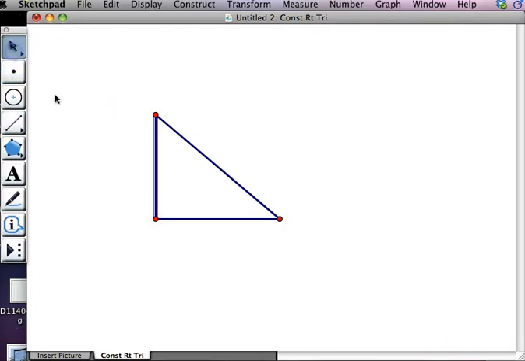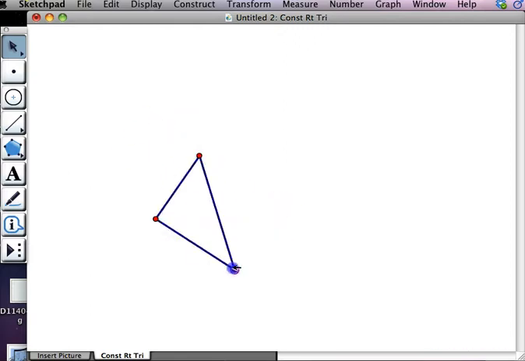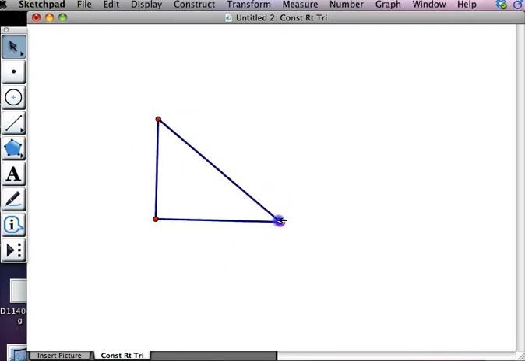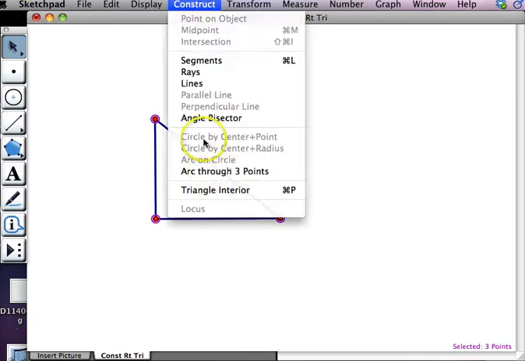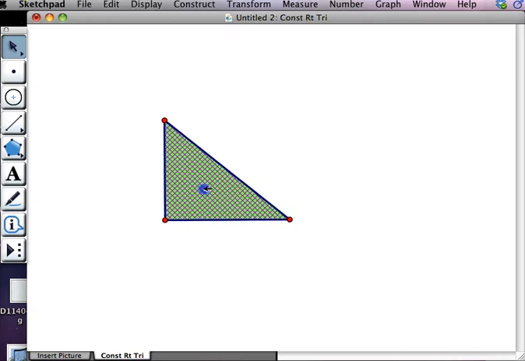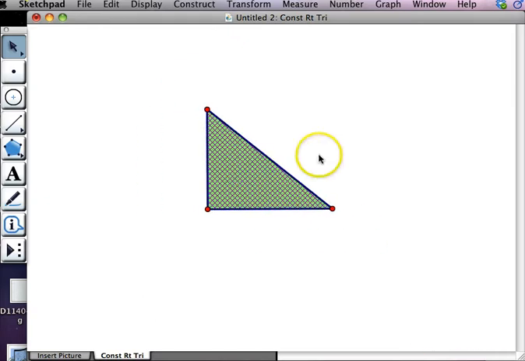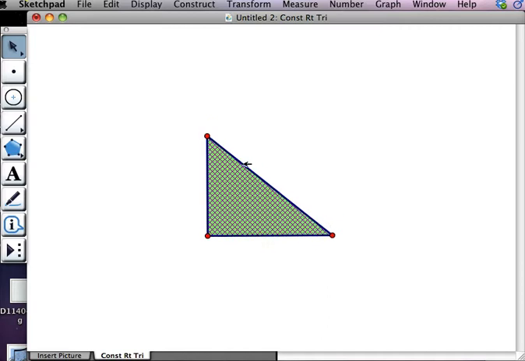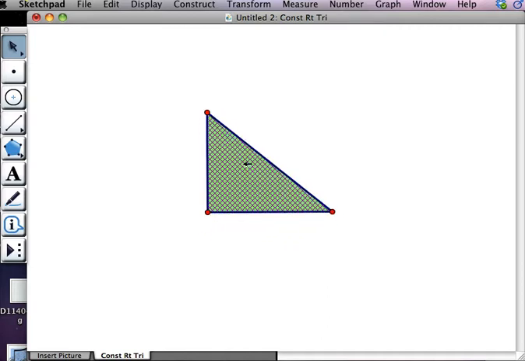Something I like about this method is I can rotate things around on my own just by dragging some of the points. I also think this is going to be easier to move up and down if I select all three of my vertices of this triangle. Looks like I have all three. And if I construct the triangle interior, I'd have no problem moving it up and down and lining it up with lines. So I really think it's much easier if you do that. And I can still use my arrows on the keyboard to move the set square up and down.